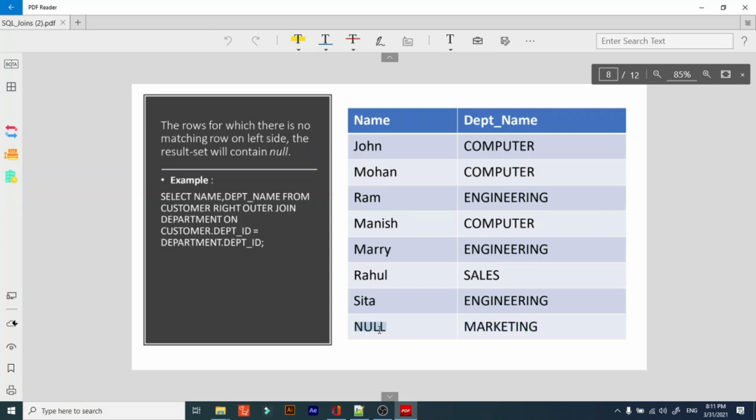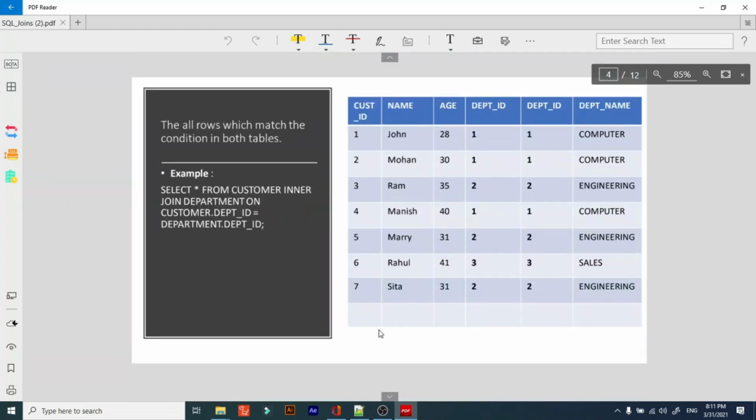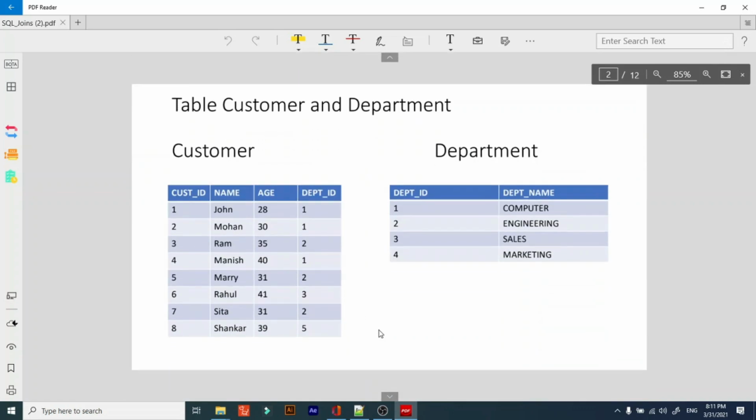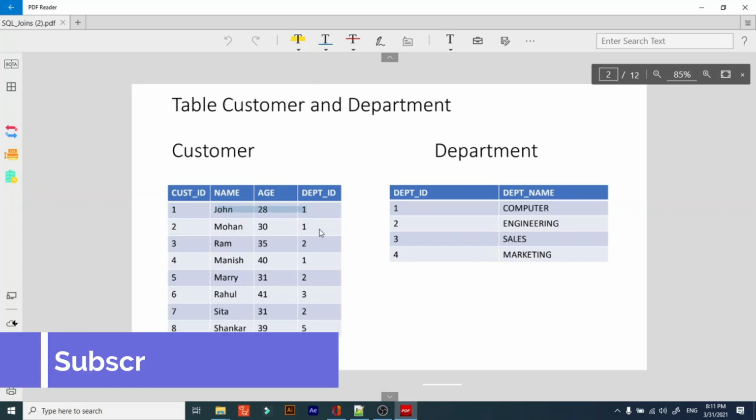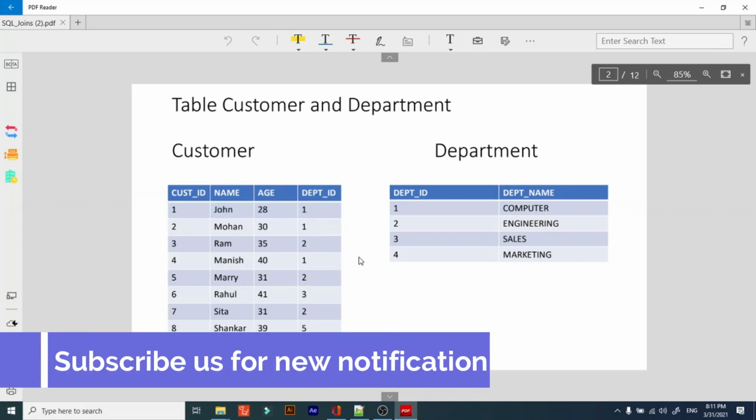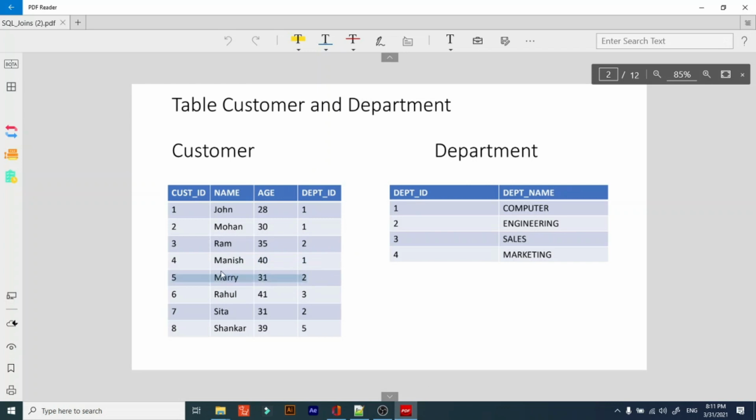Why does it put a null? This contains 8 records. Because marketing, in marketing, there is no customer in the marketing. See, I will tell you with the record set. Like, is 4 present here? No. So this is there, this is there, this is there, this is there, 4 number is there, 5 number is there, 6 number is there, 7 number is there.